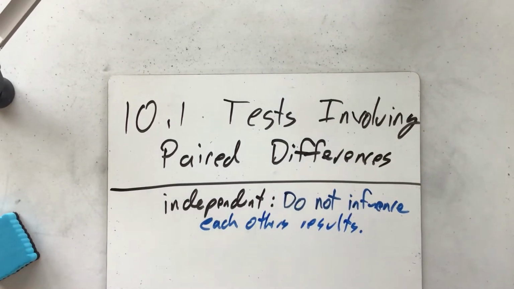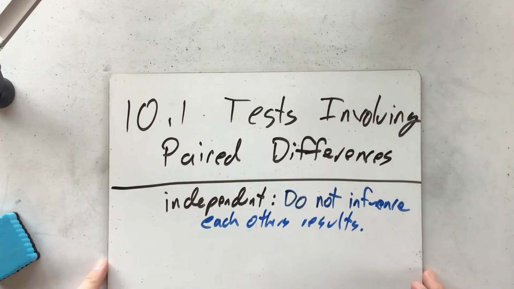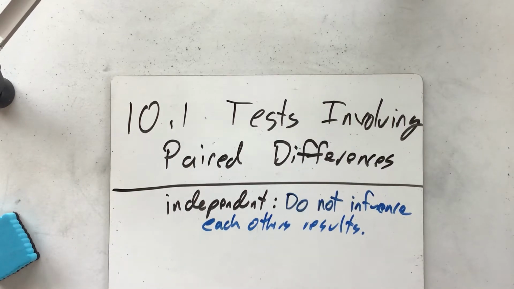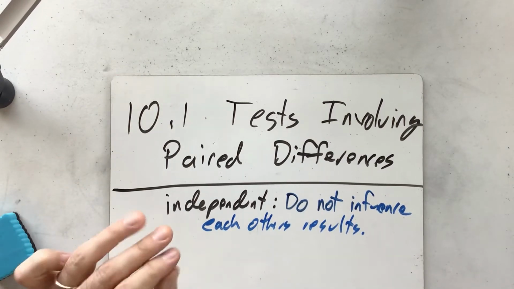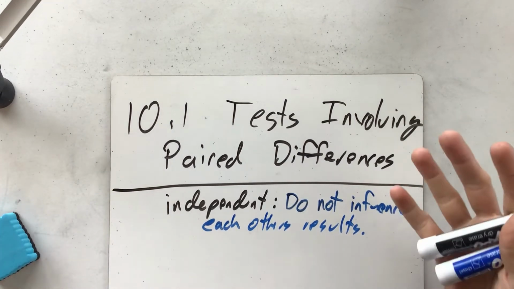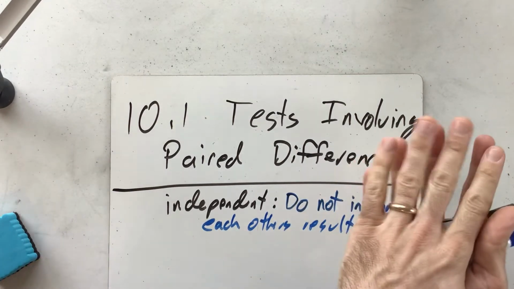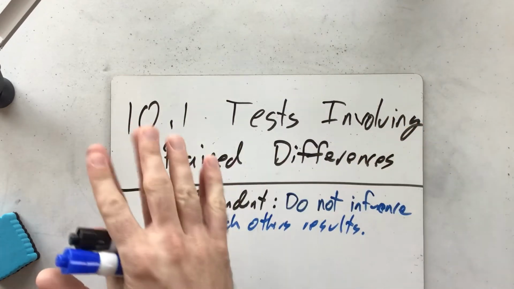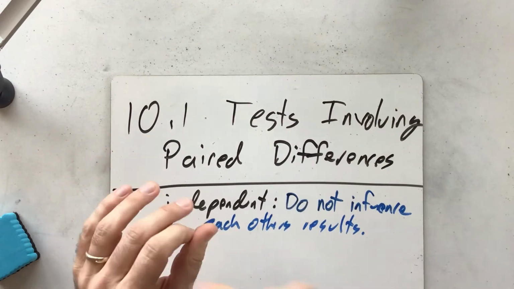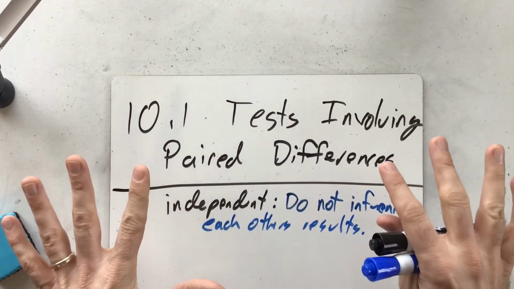So this is the vast majority of all research studies that you would do. If you give someone a medication, so if one person gets a dose of medication to try to treat COVID-19 and another person doesn't get that treatment, whether or not the second person gets the treatment isn't going to affect the results of the first person. They're completely separated. So one person's health has no influence on another person's health.